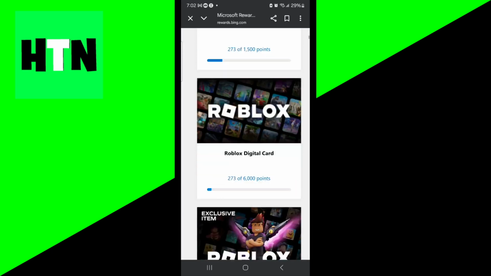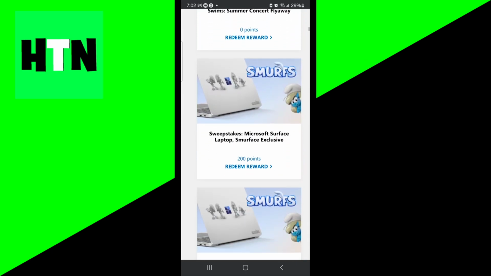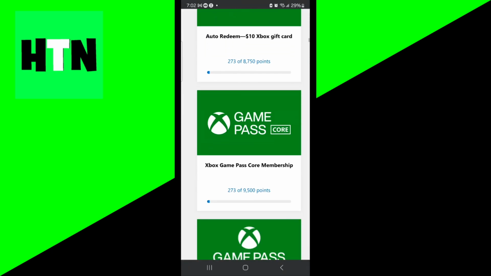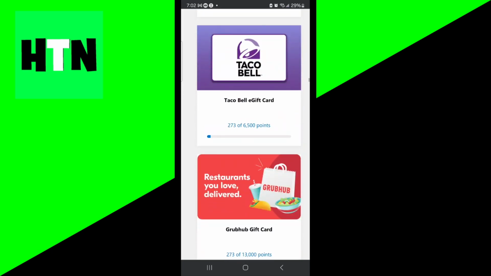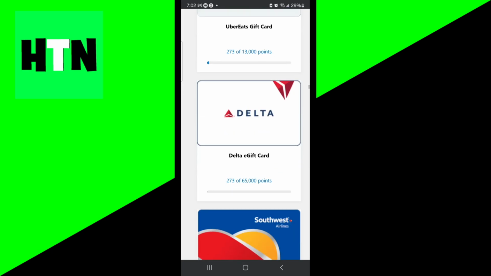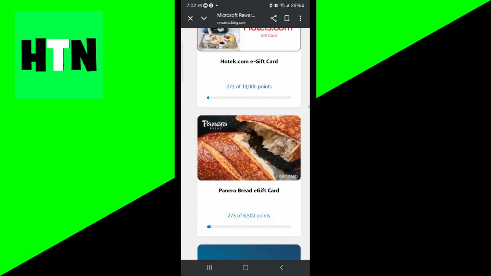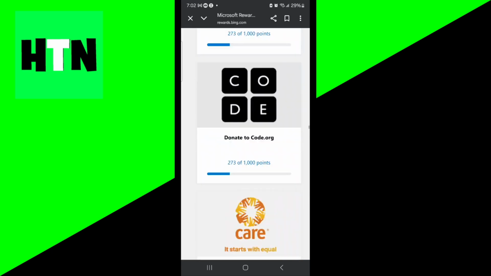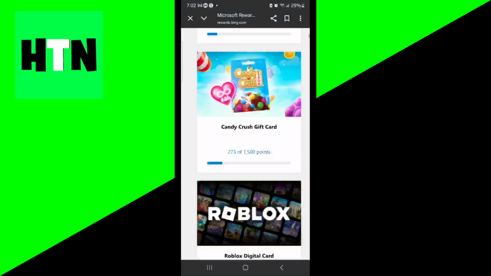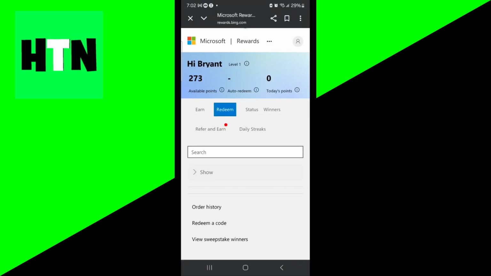Then from here, you can go ahead and scroll down. You guys can get gift cards if you want, and obviously, you can go ahead and get Spotify. You could basically use funds that you earn on Microsoft Rewards and then use it to get Spotify Premium. And it really is that simple. If you ever end up changing your mind, there are so many other things that you guys can get as well. This is the only safe and viable option to actually get Spotify Premium for free.